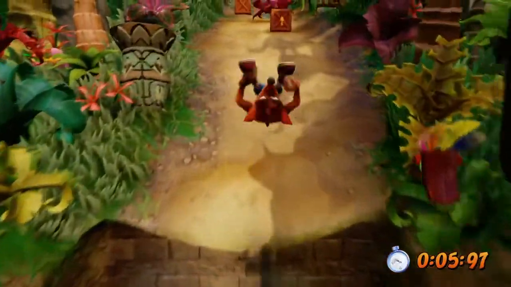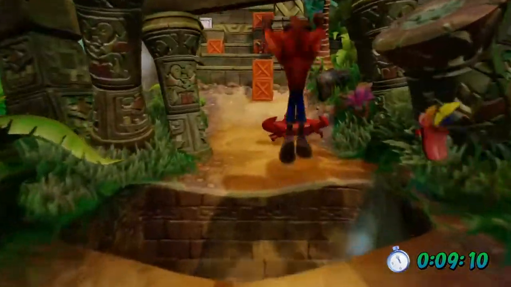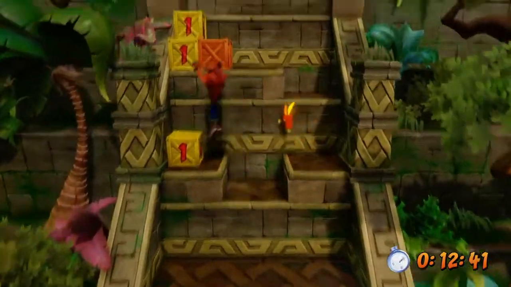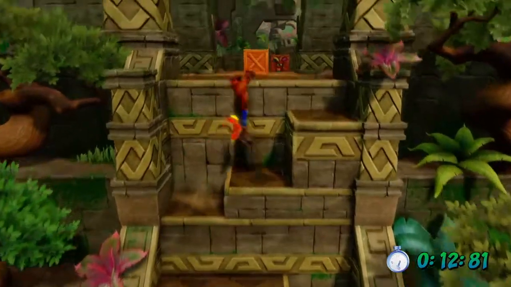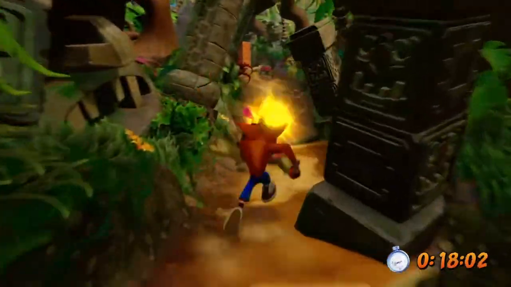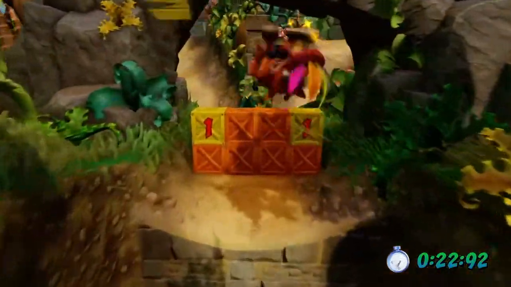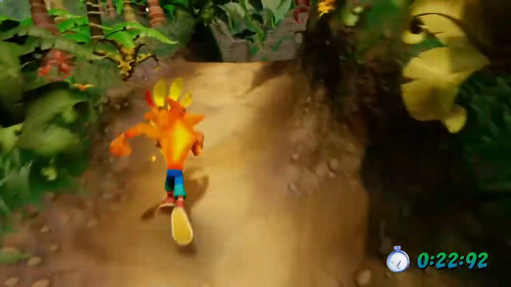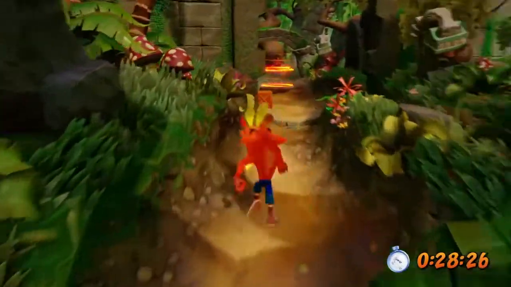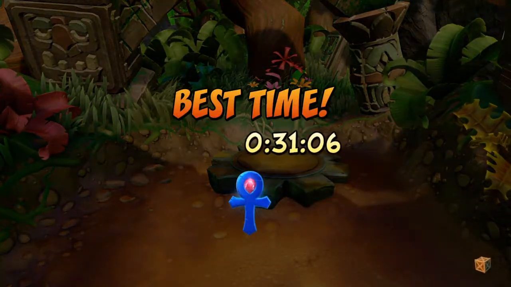I can't accidentally flick him away anymore. That's how you do it. Okay, I'm gonna go left this time. Right is the way to go. It is the right way to go. Well, we got the relic.